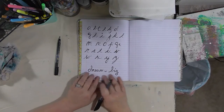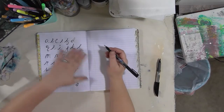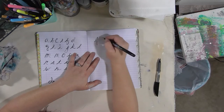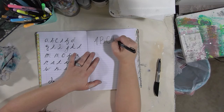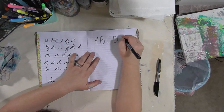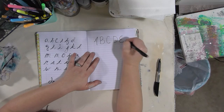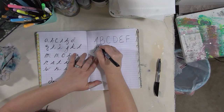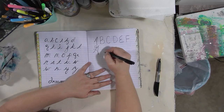So then, that gives you just something that's interesting for your journal page, yeah? So the other way that I do lettering, and you know, let's do a few capitals. See, generally speaking, when I'm doing cursive, I sometimes print my first letter. Except for my G's. This is how I generally write my G's. Not always, but generally speaking.